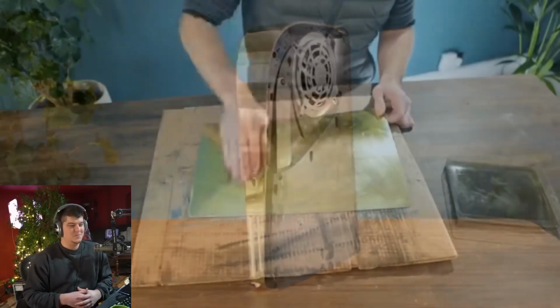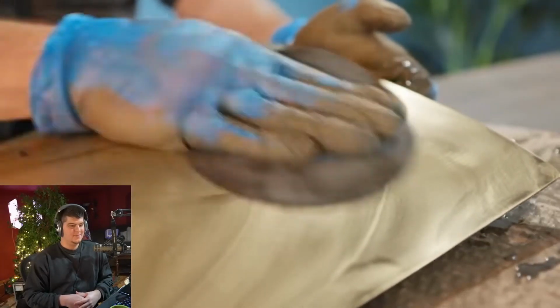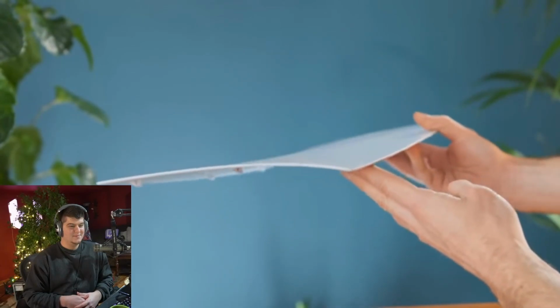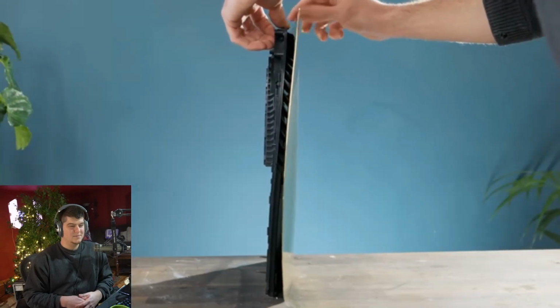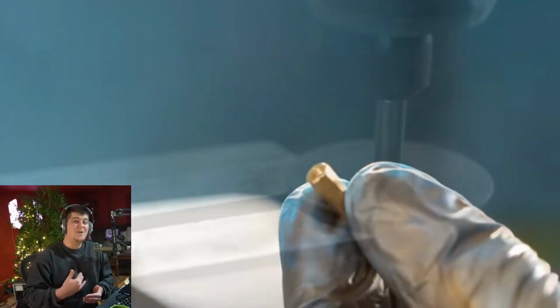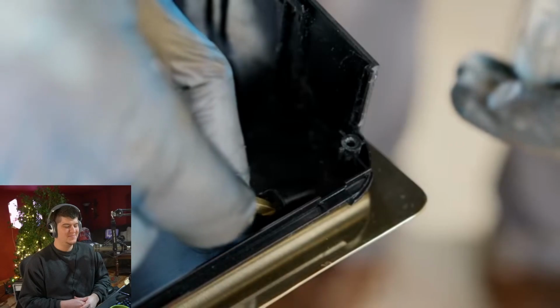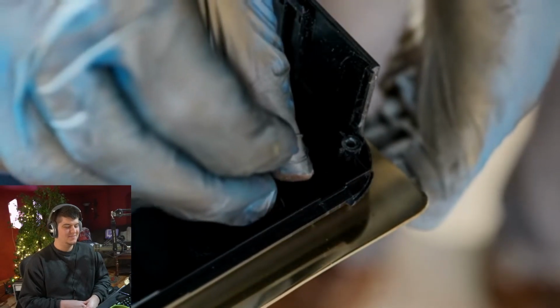The side panels too can be finished using the wet and dry method. Though before doing the final pass with polish, I need to devise some kind of mounting method for them. You see, the original panels use individual pegs that clip them in place, but as mine are blank at the moment, there's nothing to stop them from falling away. So to recreate these pegs, I got a few more brass pillar supports. This allows me to set them against the inside of the panels, using the original shell as a template.